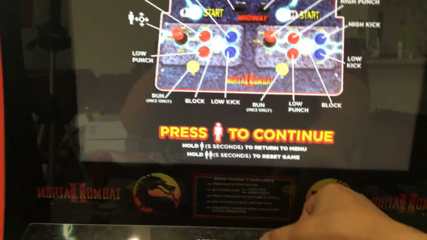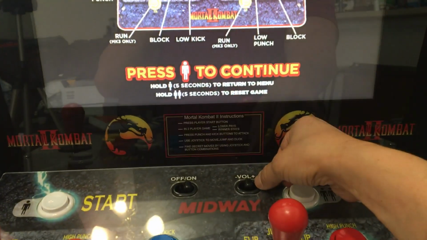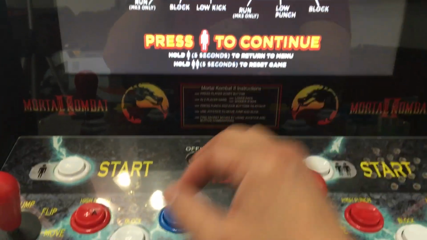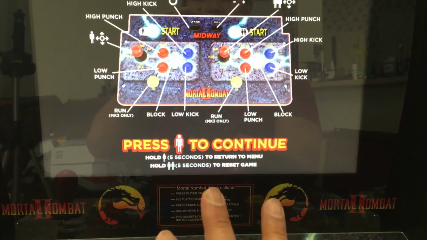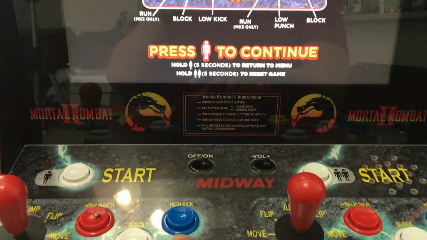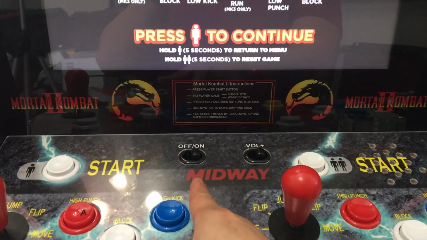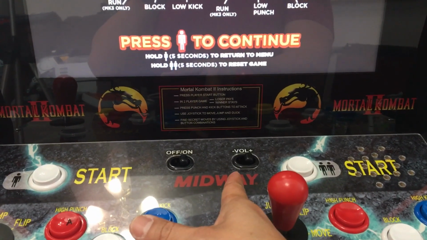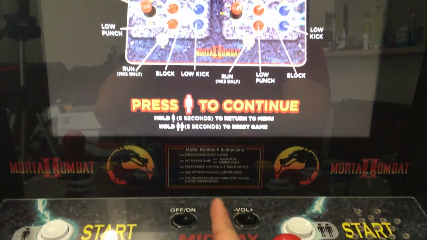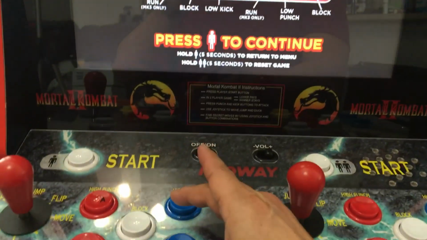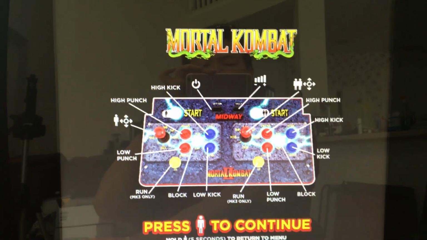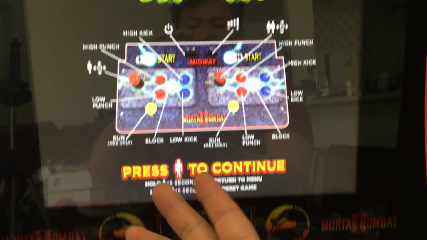Okay, well I mute it. So this is the problem I'm having. If I mute it and then I turn it up, the sound doesn't work no more. Okay, so it's malfunctioning. So there's my problem right here. If I mute it and then I try to turn it back on, the sound effect does not work at all. Okay, so I'm gonna press one player. Okay, now sound effect came back.